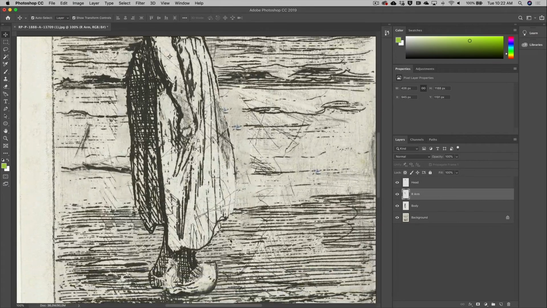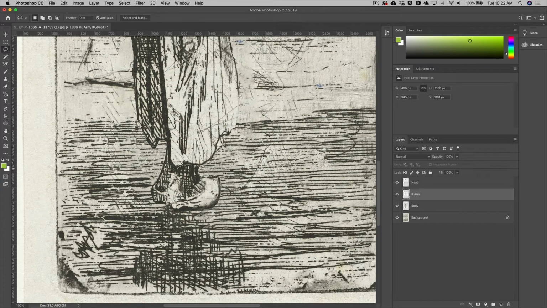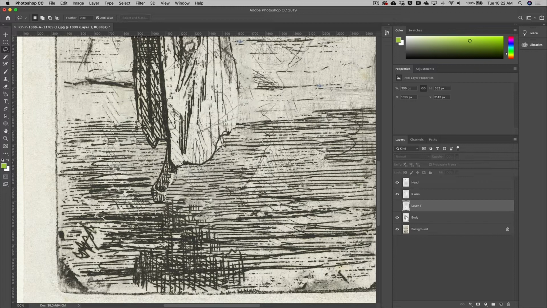Let's do the same thing with the feet. Let's cut her feet off. Just one, and I need to delete the other one because I can't see that one very good. So let's Command X, Command Shift V, hide it, and let's get rid of this foot or the part of it that's visible.